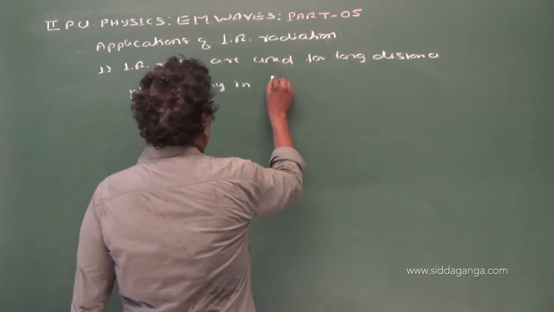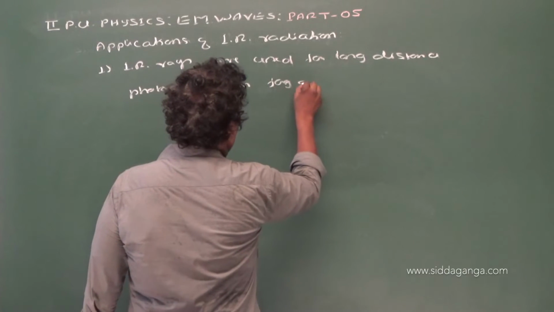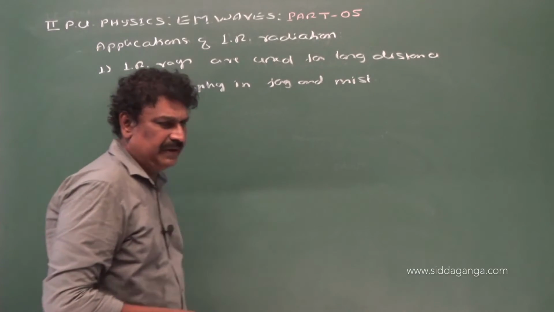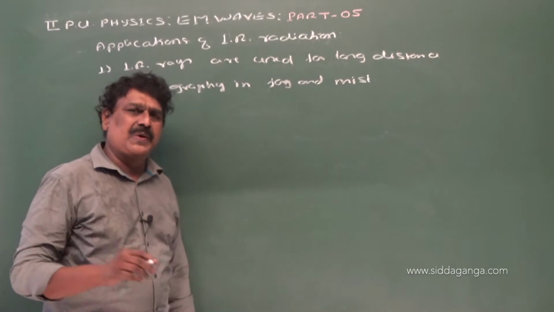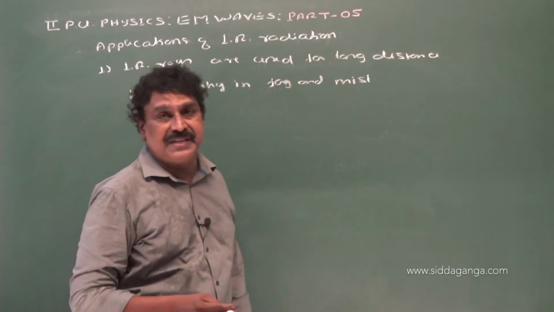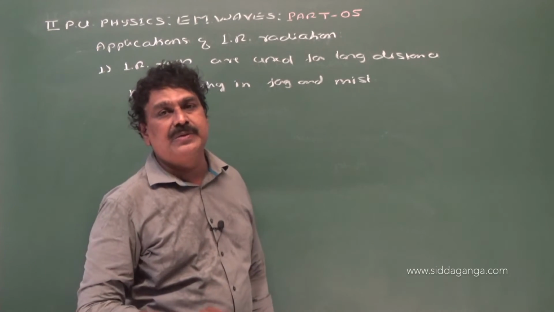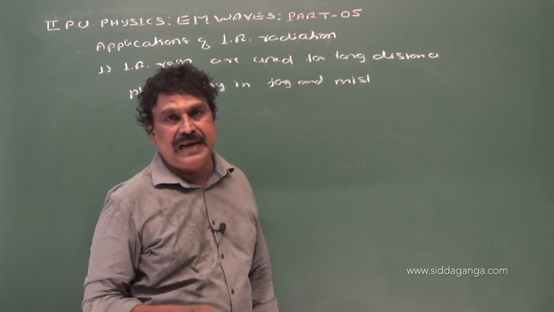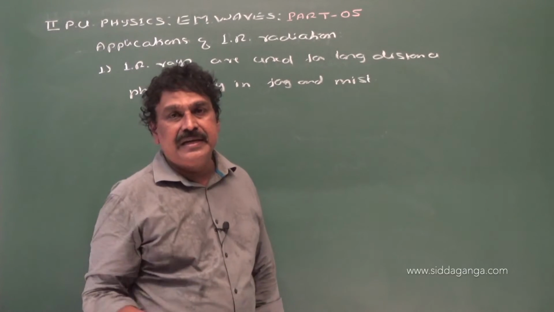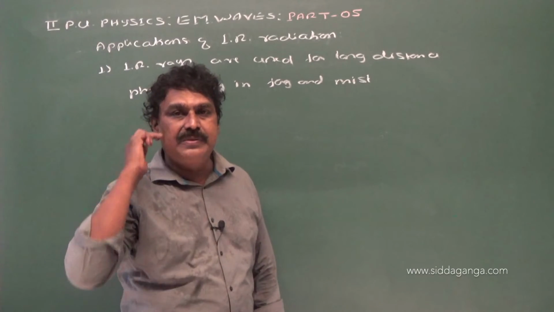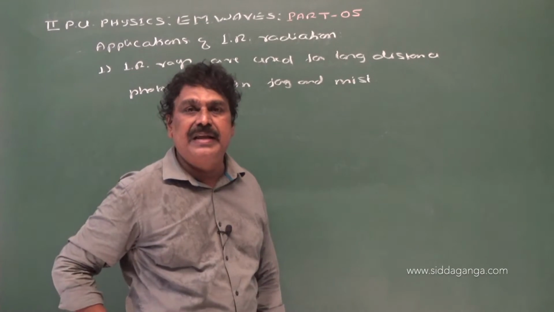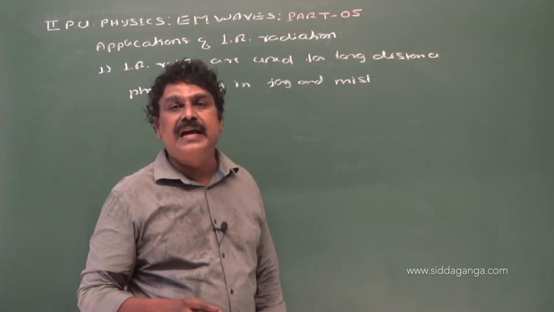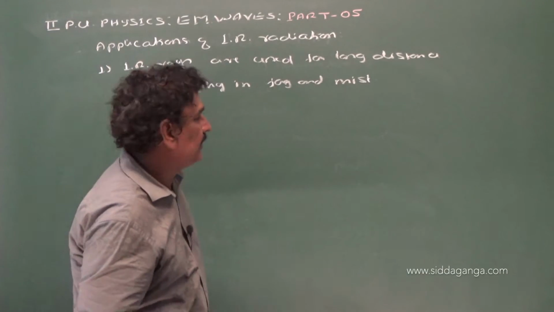in fog and mist. During winter season in hilltops, you might have seen fogs and mist, right? In that case, if we use a white light, we cannot take the photograph because white light or visible light cannot travel a longer distance. Therefore, we can use infrared radiation. As infrared radiation get less scattered, right? They can propagate through mist and fog to get the photograph of it.